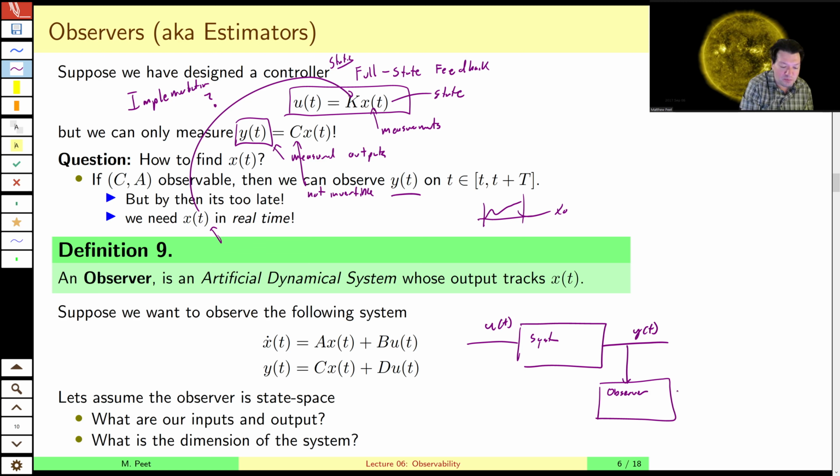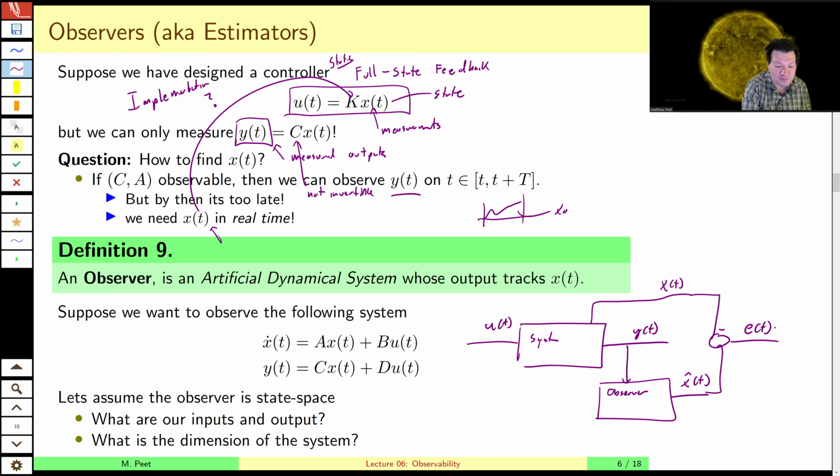We want the output of our observer block to be x of t. Well, we can't do that exactly, so instead of x of t we'll make it an estimate of the actual state. And so what we'd like is, if there's an actual state, which through some fictitious output here, we'd like the difference between those two things, and we'll put a negative sign here, that error, we would like that error to go to 0.